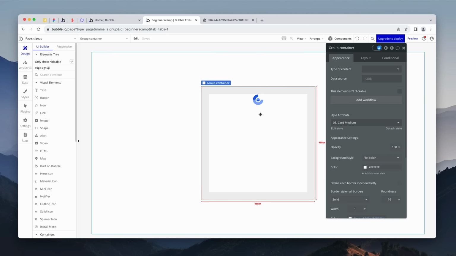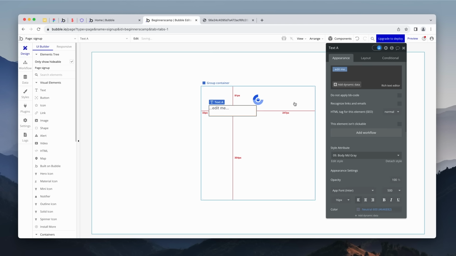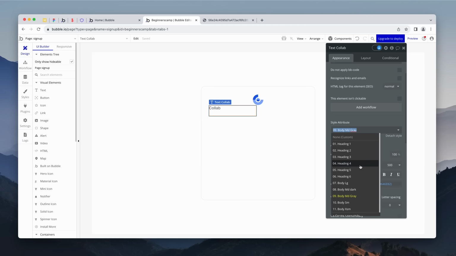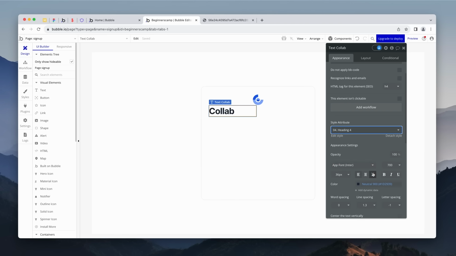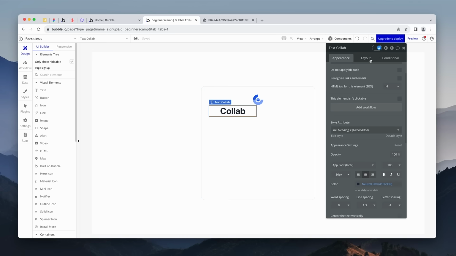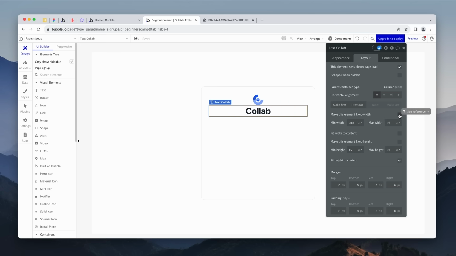Next, I want the name of basically my company. So we can pretend like the name is Collab. So I'm going to type in Collab. Collab stands for collaboration. It's part of a course I teach. Now I'm going to give this a heading style of 4, just personal preference. I'm going to put that in the center as well in terms of the image element. Now, if I let this image element span all the way to the edge by removing any kind of max or fixed widths, then naturally the text would be in the center. So I'm going to head over to the layout tab. I'm going to uncheck fixed width and boom, in the center.